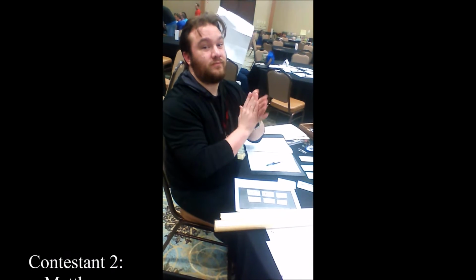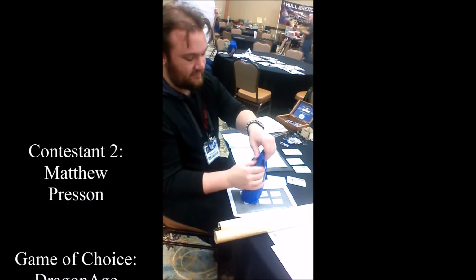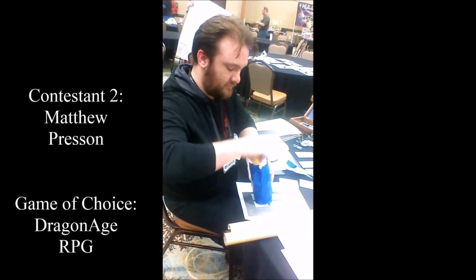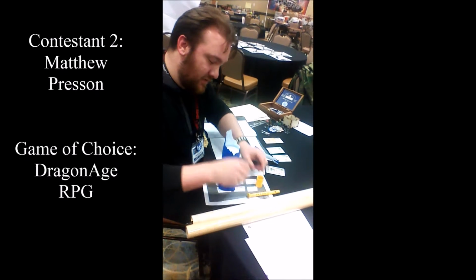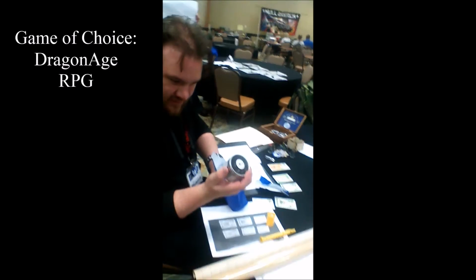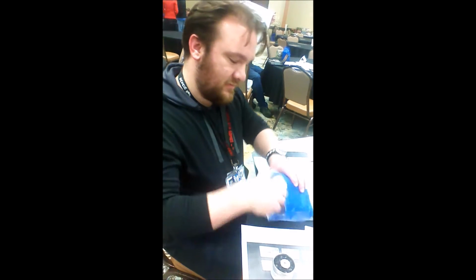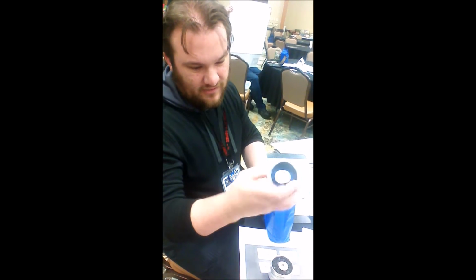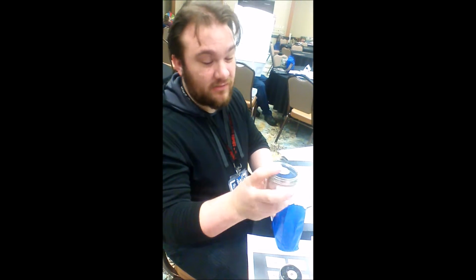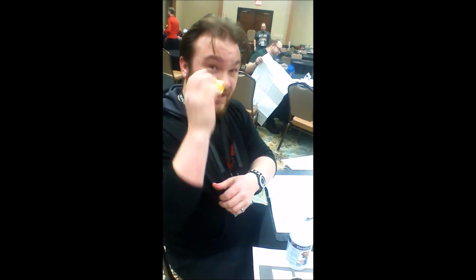All right, we're here with Matthew Cresson, and he's about to open his bag. What's your scent? Gold mine. Alright. These are interesting. Gold mine and time machine. Okay. What system have you decided to run? Dragon Age. Wonderful. All right, and you got a whistle, a flute. A whistle and a crazy bug-eyed thing.